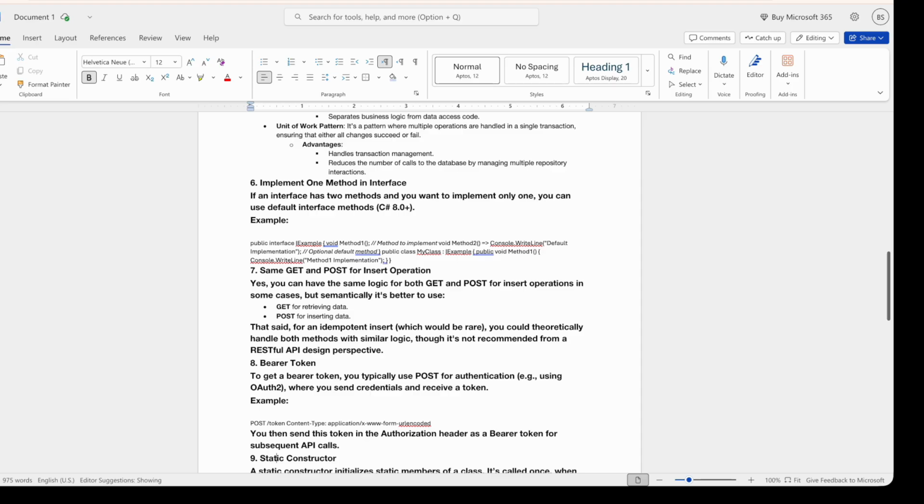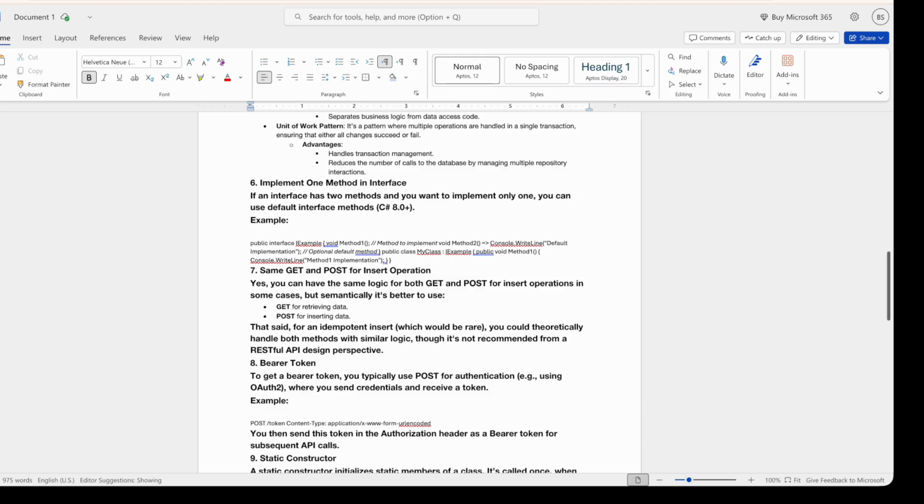If we define two methods and implement only one, it gives a compile error, because you are declaring two and providing the business logic in only one. To resolve this problem, we have to use another approach.